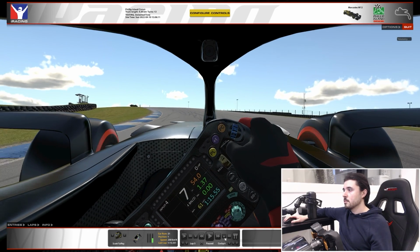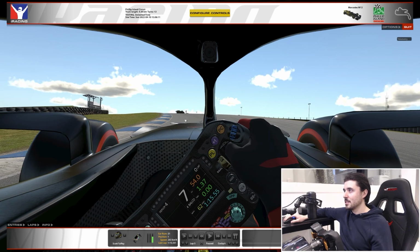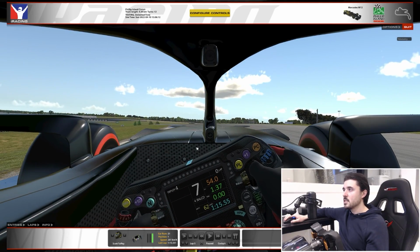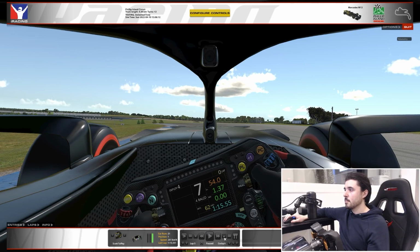But what we want to do is half throttle, and then we're back on full throttle to keep it tight enough to this apex. Now we don't want to be completely tight to this apex because you'll lose time. The only way to do that is to lift off the throttle quite severely, and we don't want that. So around half throttle, you can be tight to the apex as you come to the crest of the hill here, but not before it.